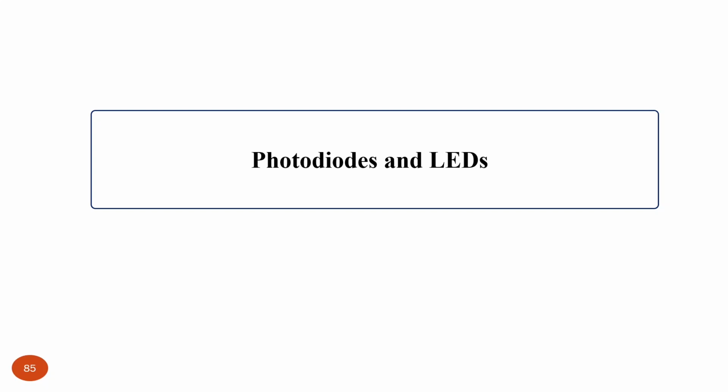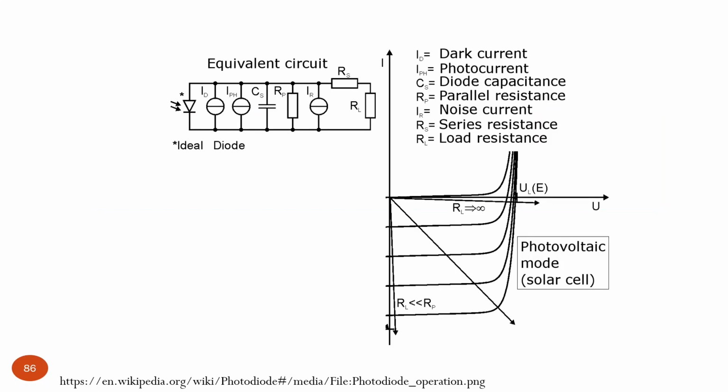definitely PN junctions and other rectifying junctions can be used not only in this photovoltaic mode, when they act as generator of electric power, but also in photodiode mode when we apply some reverse bias. So let us see some current voltage characteristics which we can simulate for different light intensities. That's what we typically consider for solar cells. And as you see, we have this fourth quadrant here. So we can easily determine some main photoelectric parameters from such JV curves.